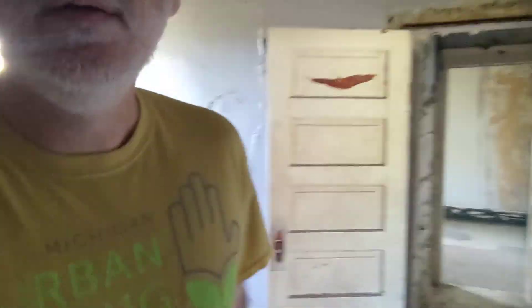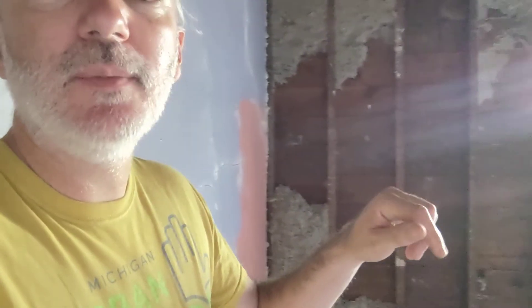Bedroom down here — needs a lot of work. Just need to patch up the insulation, drywall, bit of plaster repair, new ceilings, all the electrical. And the bathroom — obviously I have to do all of the framing, electrical, and plumbing in there, and then drywall and finishing and trim. You know, not too much.